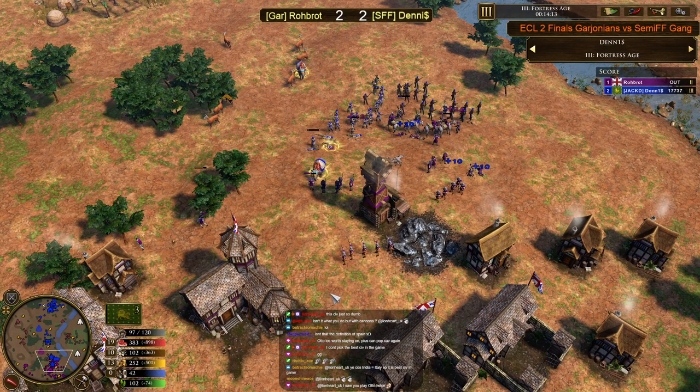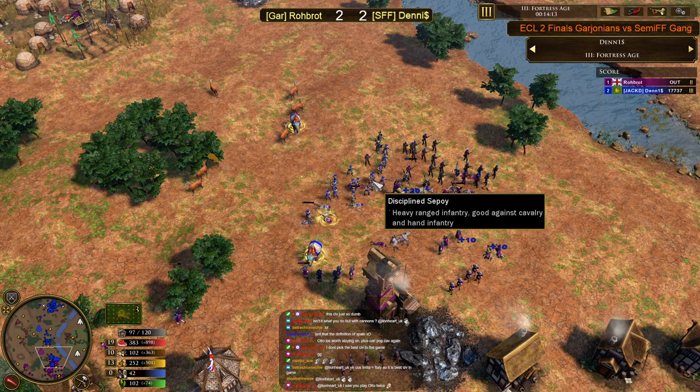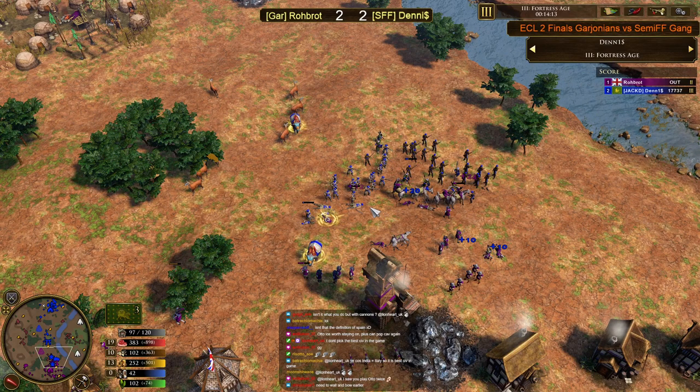However, surviving in the third age, that first initial push there from Rohbrot, Dennis comes back in for the counterpunch and knocks Rohbrot on the floor out for the count until we meet again in the next game, which I'll see you over there.